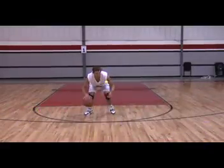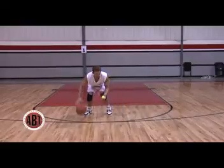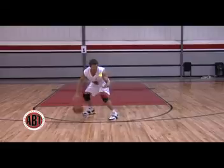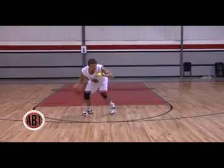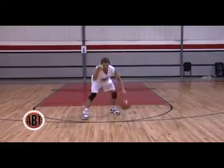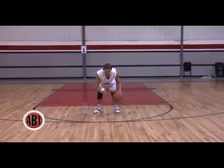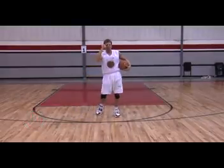Palm up, palm down. Jab step, palm up, palm down. Switch hands. Great drill.